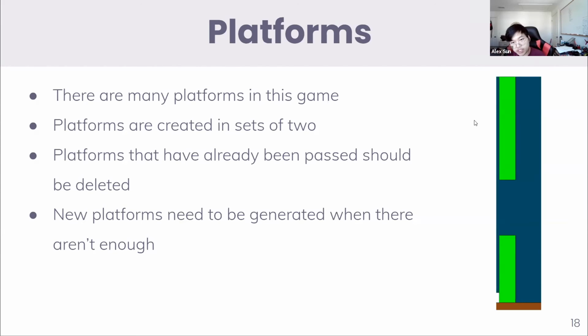Furthermore, obviously you saw that this game will go on forever. Because the game has to go on forever, platforms that you already passed have to be deleted, and you need to generate new platforms when you run out of platforms. If we remember from last week, we have a data structure called ArrayList. Basically we have an ArrayList that stores all of the platforms. So we make a platform class.